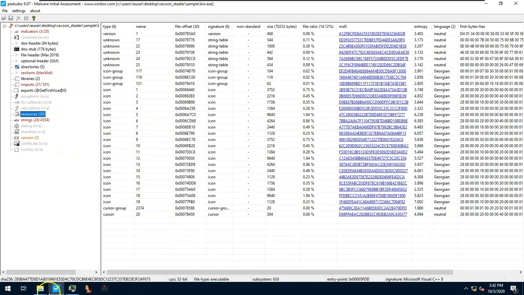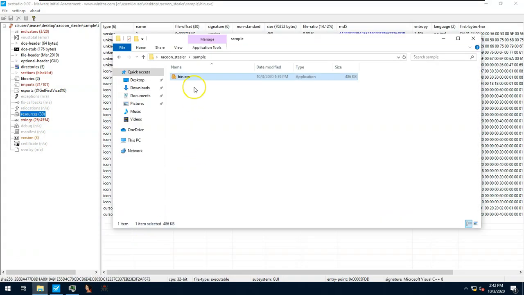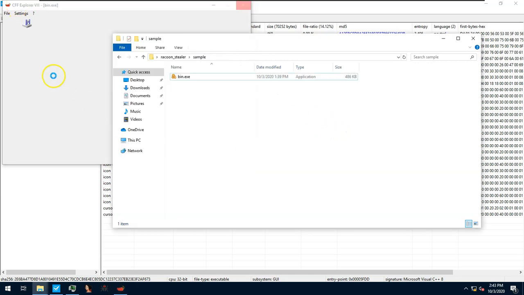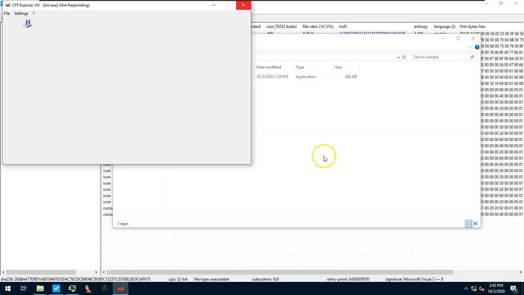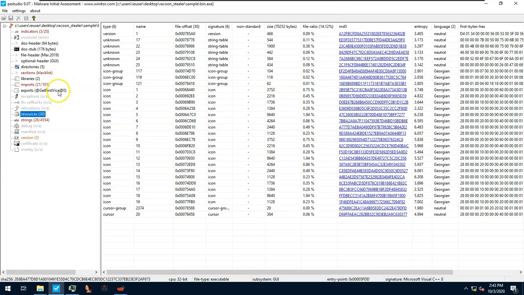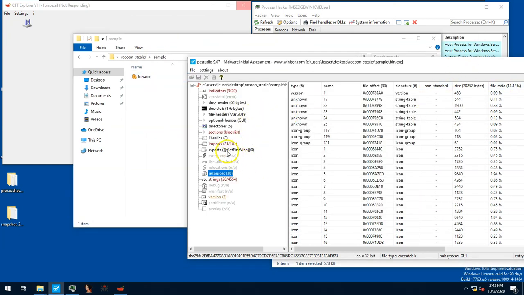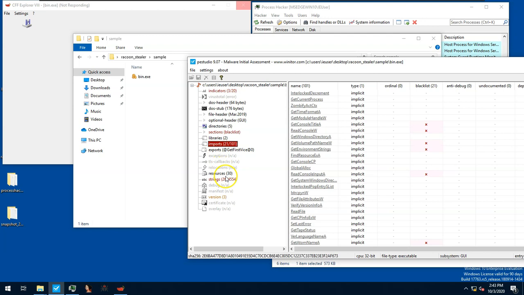But what I'm going to do is first put this probably into CFF Explorer. We've got 30 resources, which is actually not too unheard of when it comes down to crime. They usually put a load of different logos. Is CFF Explorer going to be able to handle this? I hope so. That's not looking too good. Oof. Might have to use another application for that. I thought that'd be fine.